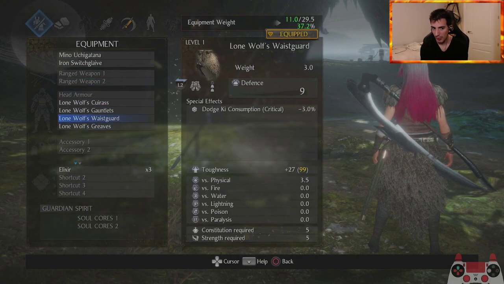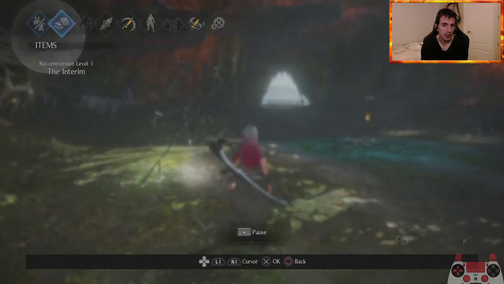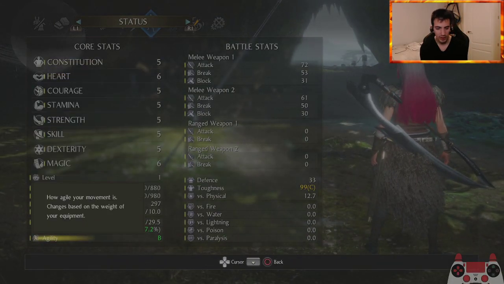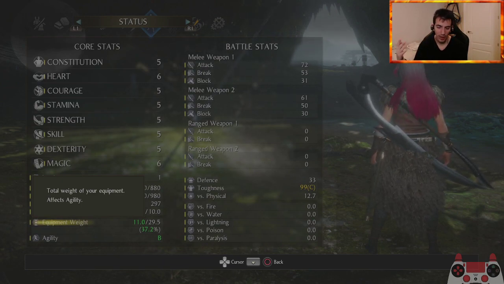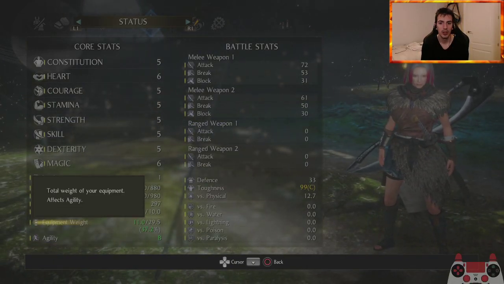Armor, I cannot get rid of it right now because I'm in a special area where it doesn't let me, for whatever reason. But yeah, armor with its special effects. Right now this is on, as you can see right here in status, agility, equipment weight, and agility is B. That's the green. So it goes blue, green, yellow, and then red. At 30 or lower it's blue. From there to 70, that's green, and then until 100, that's yellow, and over 100 is red. I would suggest to keep it either green or blue. I personally prefer blue, 30 or below, but it's up to everyone.